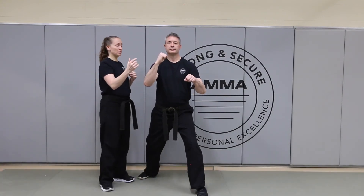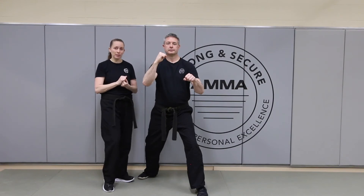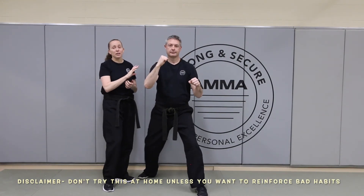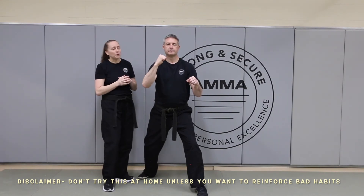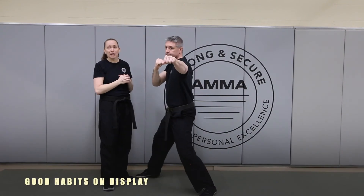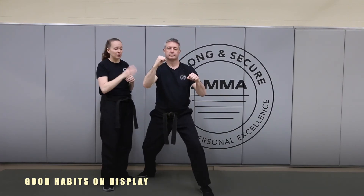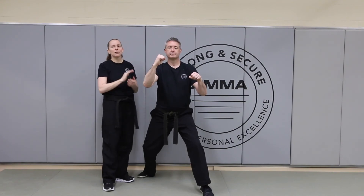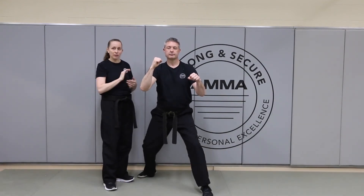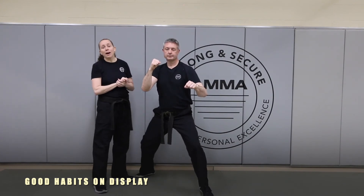Since we've gone over both punches, we're going to have him show what it looks like when you actually have the full rotation behind the punch versus not. Starting with the lead hand jab — just the hand going out: notice that the only thing moving is his arm, all coming from the shoulder. Now returning to having that rotation, keeping your weight seated on both feet, and doing that jab — there's some more power and authority behind the punch. Now let's show what it looks like if we just throw the arm with the straight punch — it's almost like it's just unfolding. With the full rotation, that adds authority and power behind the punch.